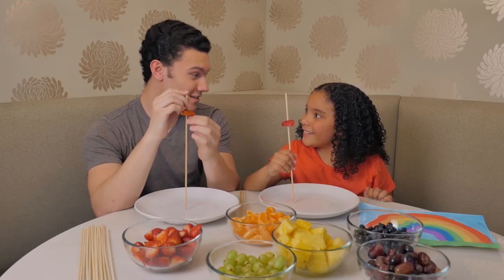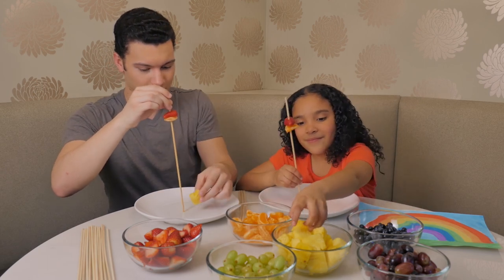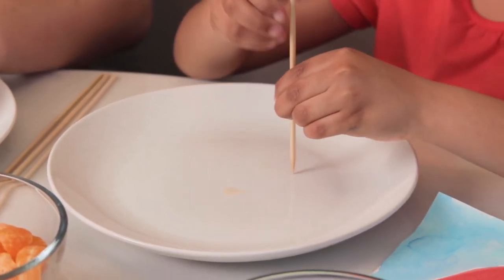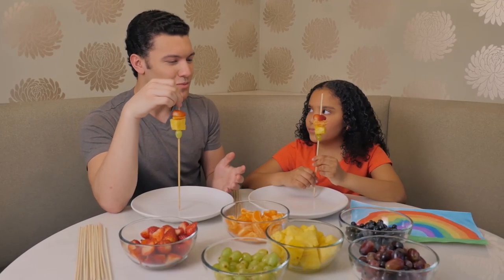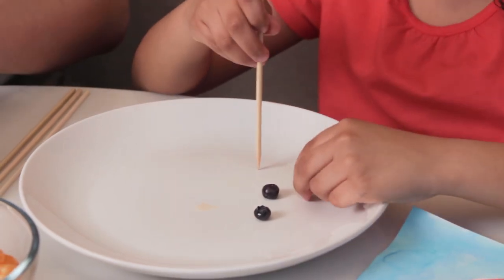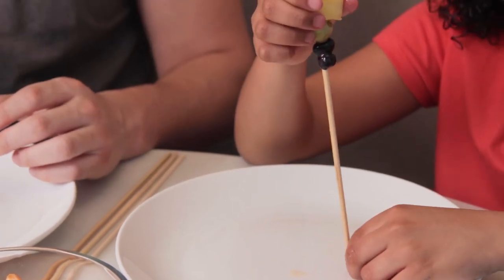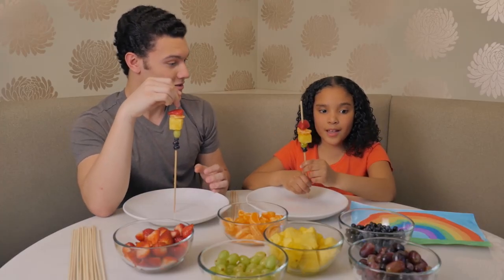Great! Now what color comes after red? Orange! Next comes yellow. Now green! Next we'll do blueberries for blue. They're kind of small, so let's use three. What's our last color? Purple!